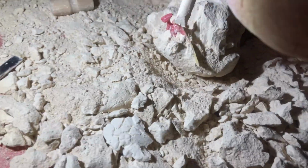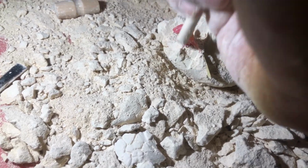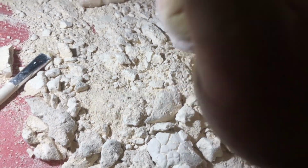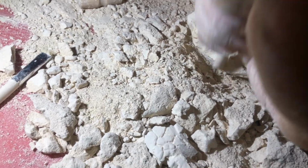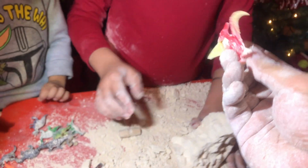Pterodactyl, you here? We found you, Pterodactyl. You thought you... Pterodactyl. There he is. Yay. Whoa, we found the flying dinosaur.